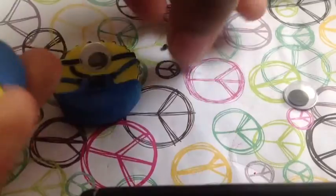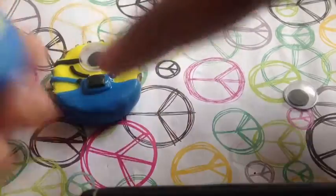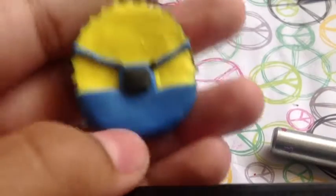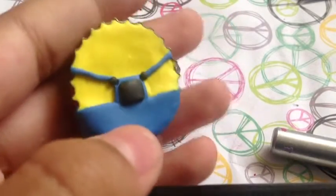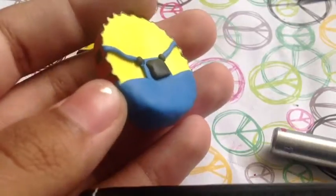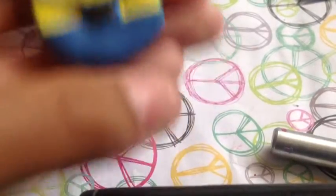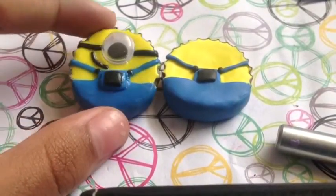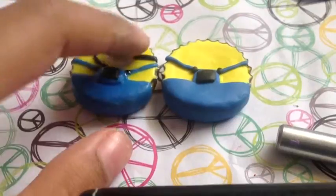And then we're going to take another big piece of black clay, and then we're going to create the little mini square onto his pocket. See, I went ahead and just put on the black square, but it's the same concept as the blue larger square, but there's just no smoothing out. The no smoothing out step. So now next we're just going to work on his mouth and then his face.